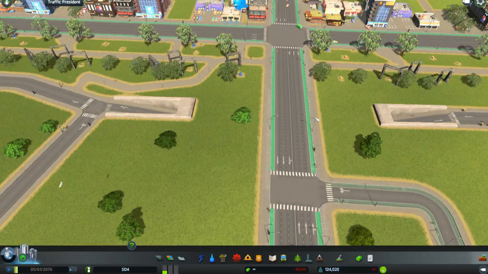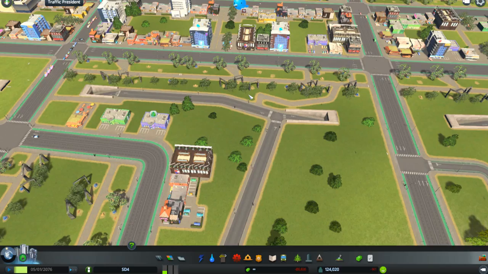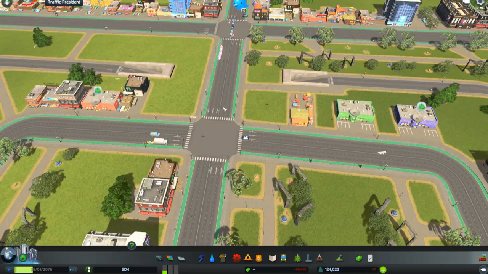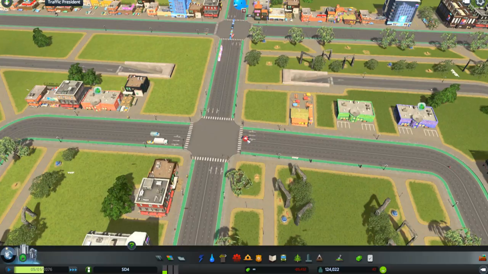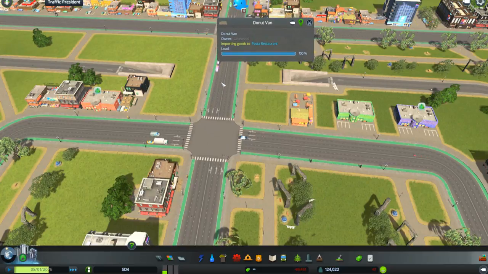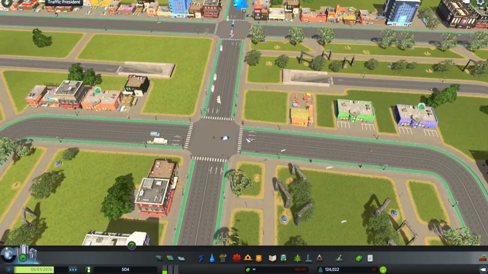I don't want those buses anywhere near the road, and I don't want all these cars that are on these roads to be anywhere on the bus line road. And then again, we have to go under the road over here, and there's a road here full of cars, as you can see. Of course, they're not going very fast. There's a police car there, and there's a donut van, a delivery van. So there's a lot of vehicles on these roads.